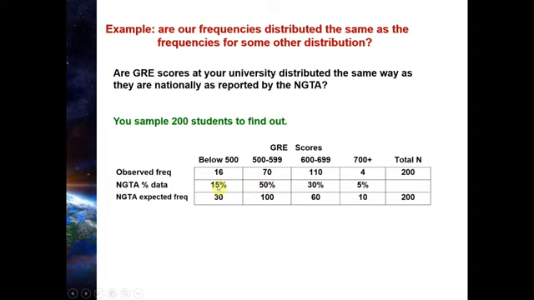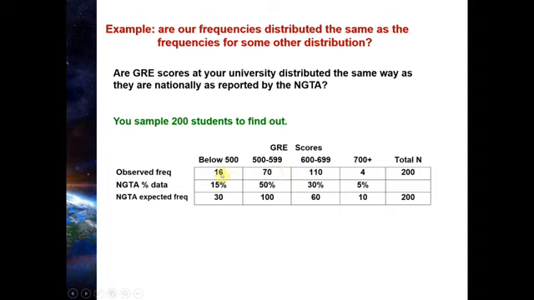Okay, so if you want to convert percentages to frequencies, you have to take these percentages, convert them to a decimal, and then multiply that by your sample size. And that will give you the corresponding frequency for each and every cell, right? Each and every category. And then you can compare frequencies to frequencies. Now that's one option. Another option is to say, well, these are frequencies up here. Let me just convert them to percentages.